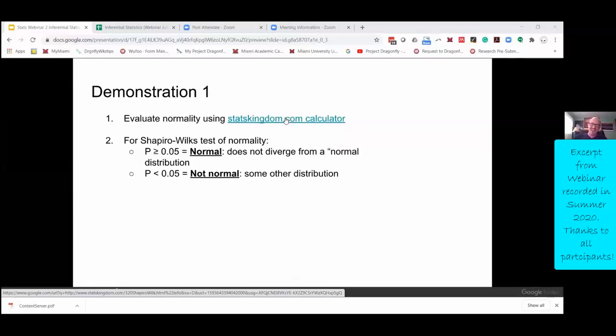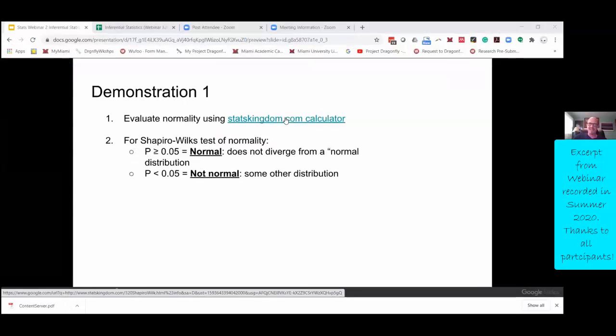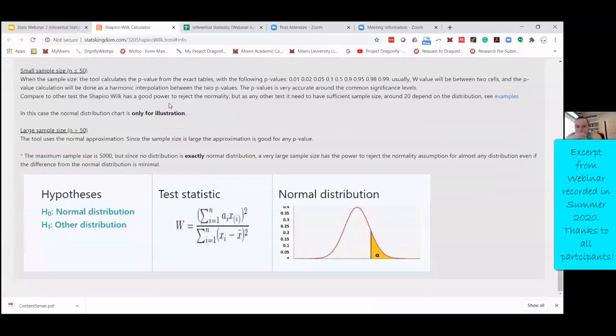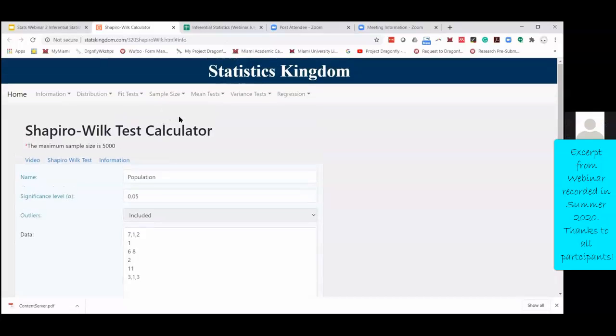Of course, there are programs you guys can use that sound a little more rigorous, like SPSS and R and SAS. But there are also more and more of these free calculators online that are good for understanding when you're at an earlier stage, or if you just want to do it quickly, how you can evaluate, in this case, normality.